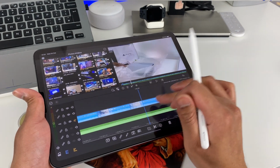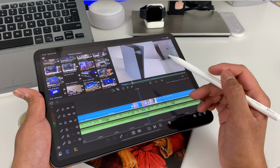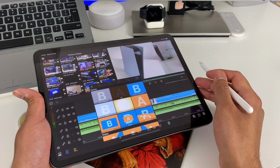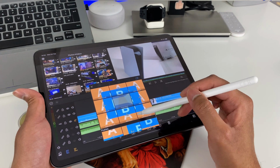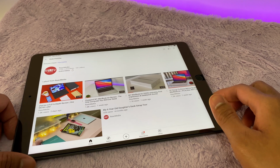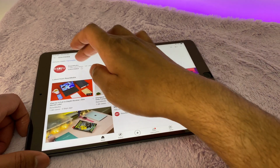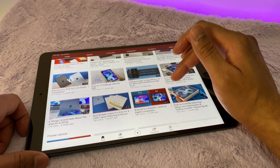My current daily driver is the iPad Pro 2020 11-inch and I simply love it. There's nothing which you throw at it, it cannot handle, and I haven't encountered a single dull or laggy moment on this iPad. Looking at a few older models, I would say that the iPad Air 3 with that A12 Bionic chip is still an amazing iPad.